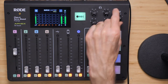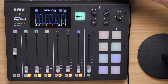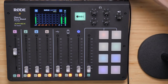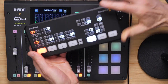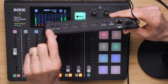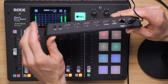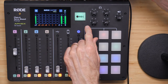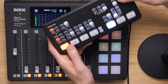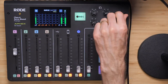The important thing for a lot of people to understand, if you didn't know this already, is that when you're interconnecting devices like the RODECaster and an ATEM Mini, and this is the original ATEM Mini here, we have two 3.5 millimeter inputs. They mark them as mic inputs, but they can also be switched to line level inputs. Coming out of the RODECaster Pro, the monitor outputs are line level. It's important to understand the distinction: microphone level is a much weaker signal, and line level is a much stronger signal.